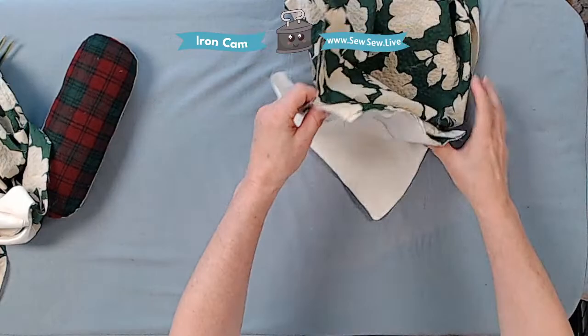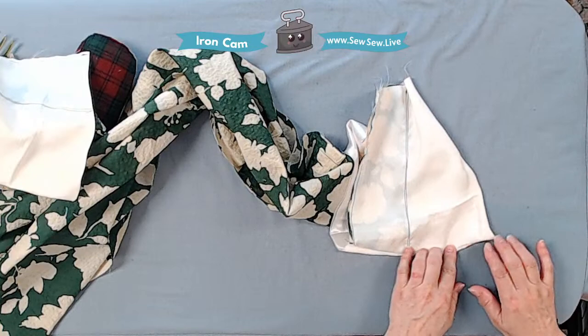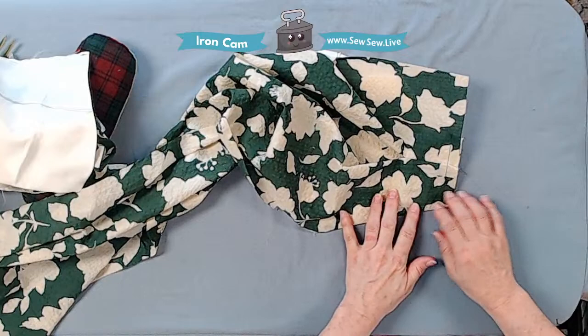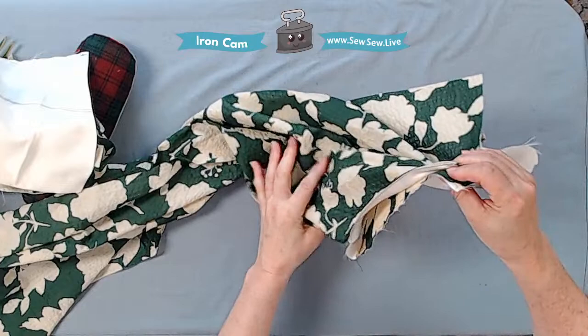Okay, that's ready to finish. Pockets are almost done. And then we're going to start constructing these. I'm pretty sure I'm going to use the pockets as my purse for this wedding. All right, let's just iron a tiny bit right here. Just a little bit. Get this all nice and lined up.